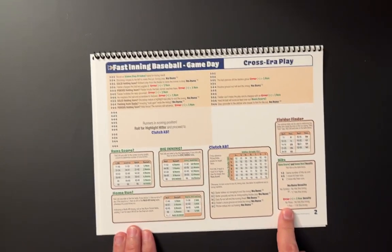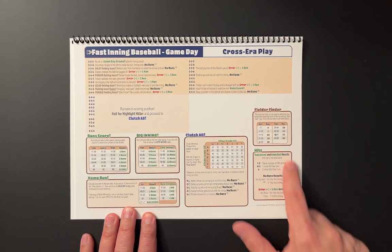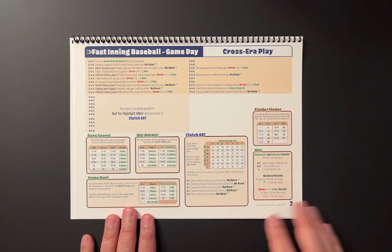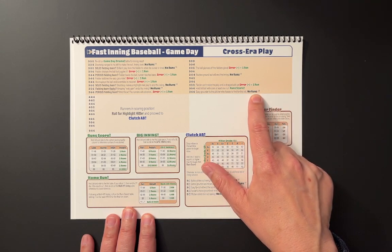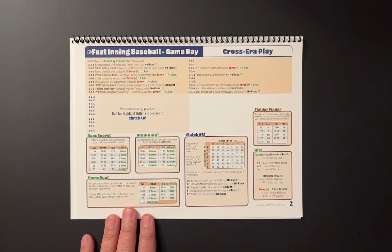And for any time that you do have runs, or no runs in an inning, you can always determine how many hits occurred. So if you really want to track down to that level of detail, not only track runs and errors, but also hits per inning, you can do that. As a matter of fact, some of the no runs results have a little notation after them to say how many hits occurred in that inning, although there were no runs.